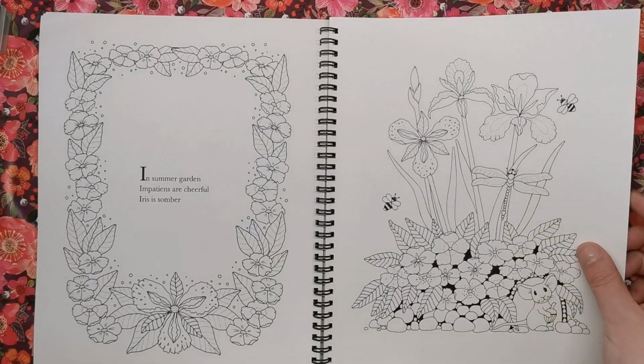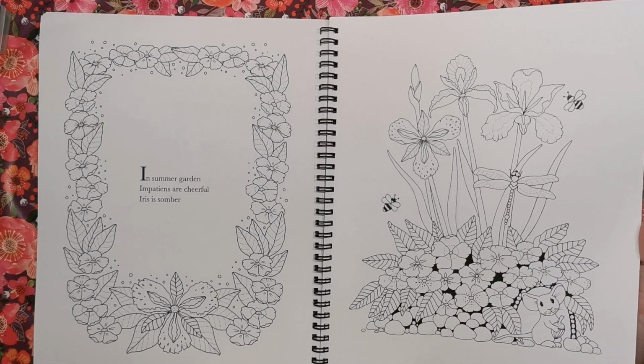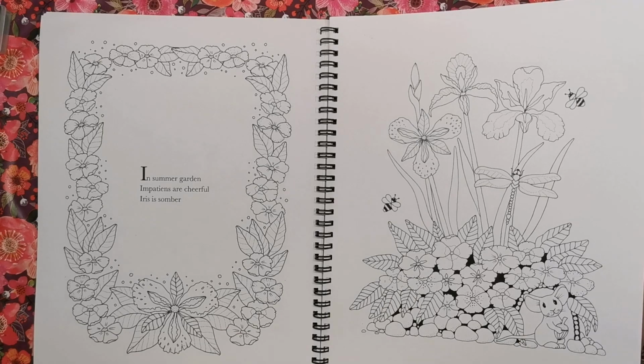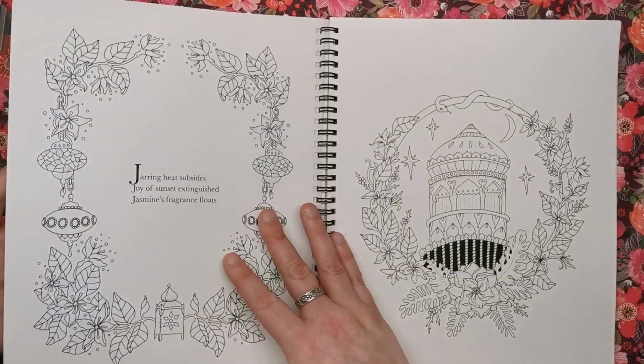In summer garden, impatiens are cheerful, iris is sombre. So I'm not really sure what impatiens are, never heard of them, or impatiens, how do you say it? I don't know. This little dormouse here with his little acorn, I think.